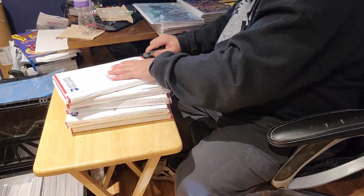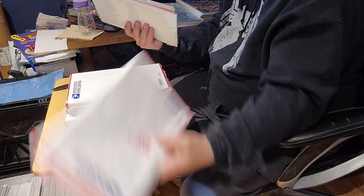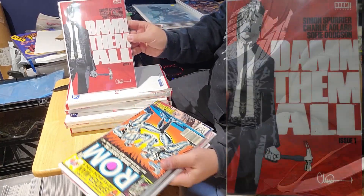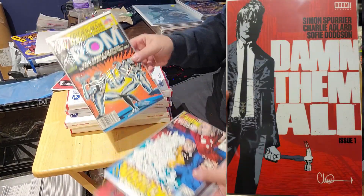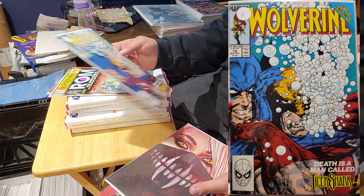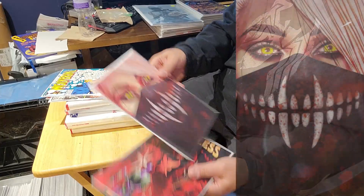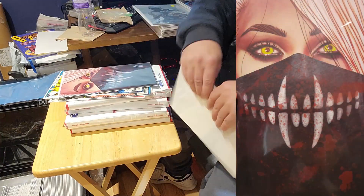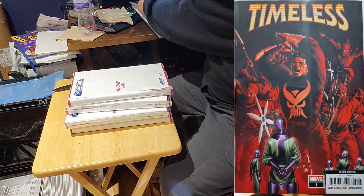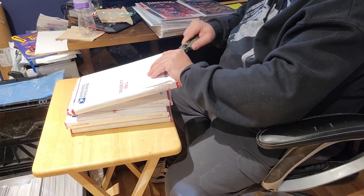I got a ROM — woohoo! That's an old one. Wolverine, looks like volume two series, Acts of Vengeance. I do have this one as well, I do have a complete run of that book. But that's still cool. Something is Killing the Children. And I got a Timeless with Punisher on the front. Nice.